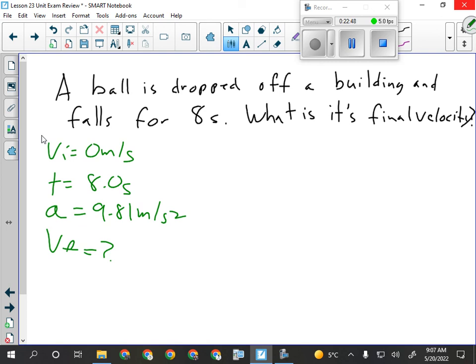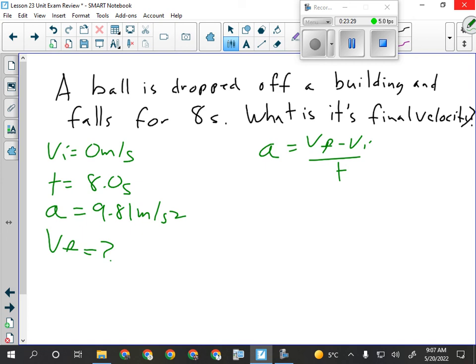If it was law of conservation of energy, it would have to have at least one height, and I'd be looking for the other. Or it would have 2 heights and 1 speed, and I'd be looking for the other speed. This doesn't give me that. It just tells me it's dropped, and I'm looking for how fast it's going 8 seconds later. Am I ever given time in any of those other questions? No. Time is never a given in a law of conservation of energy question, nor a work energy theorem problem. As a result, this is an acceleration question. Because I was given time. So A equals VF minus VI over T. And that's kind of the thought process you have to go through.